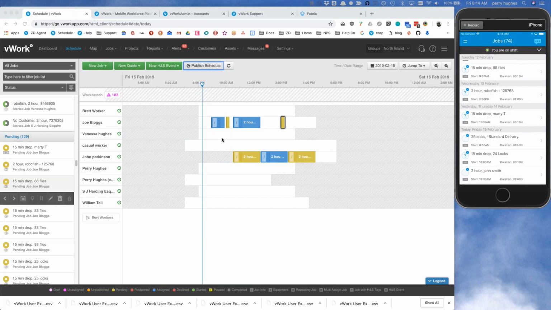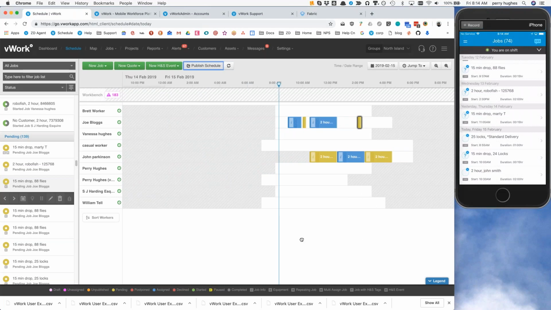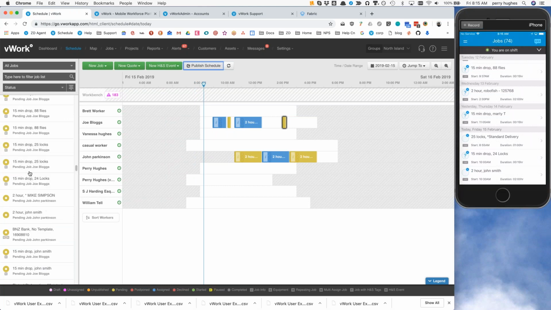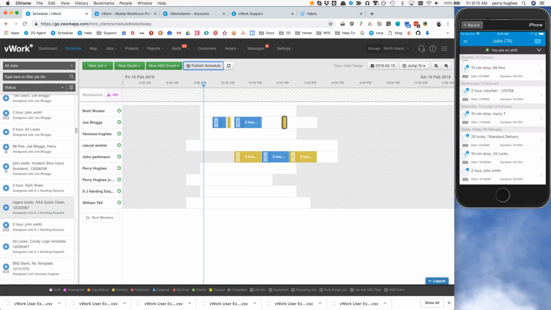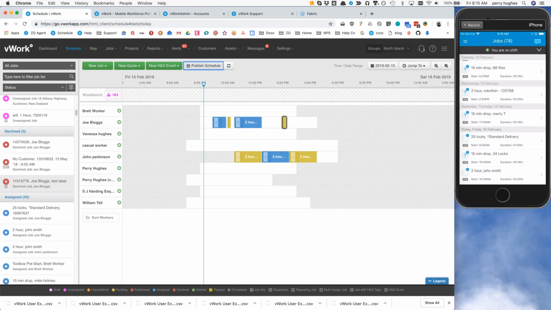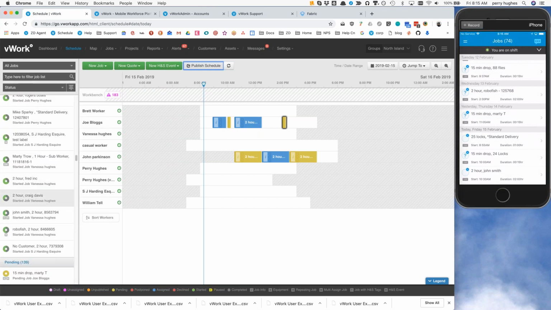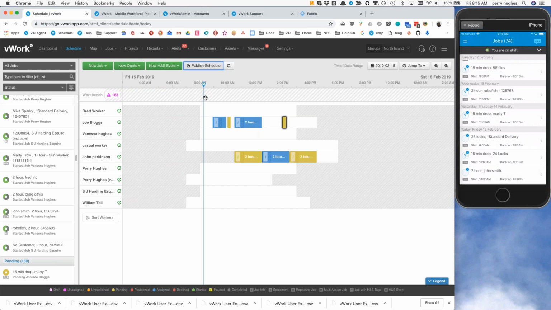In front of you here we have the schedule screen. So this is primarily designed for dispatching work. We have my workers here on the left. These could be workers or drivers, or you could potentially rename these as vehicles, as some of our customers do. And then on the far left here we have all of the jobs which are either assigned or work yet to be done, or that needs assigning, or potentially things that are in progress or paused. So what you're seeing here is a visual representation of the work of some of these workers, and then on the far right we have the mobile phone.